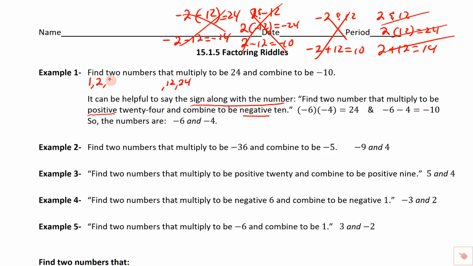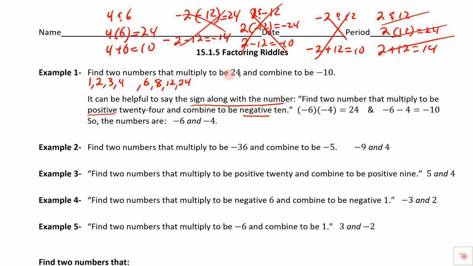So let's do another one. Another pair would be, let's see, 3 goes into 24 8 times. But you can't make a 10 out of a 3 and an 8. So let's see, the next one would be 4 goes in there 6 times. Well, 4 times 6 would be 24, so we've got that part taken care of. And I could combine those to be a negative 10, so let's check and see. If they were both positive, 4 and 6, I'd have 4 times 6. That checks out. It multiplies to be 24. 4 plus 6, that's 10. Okay, so that's not going to work.